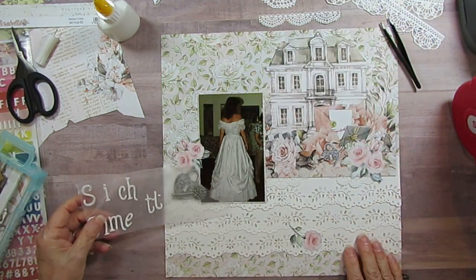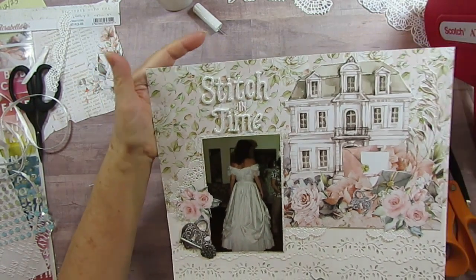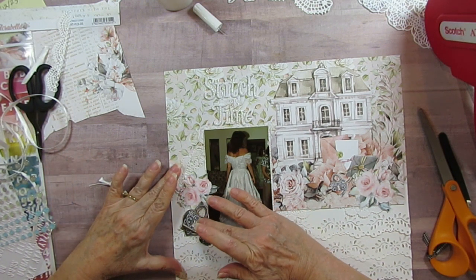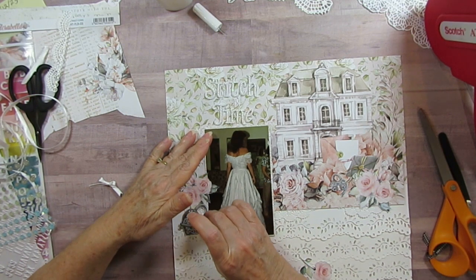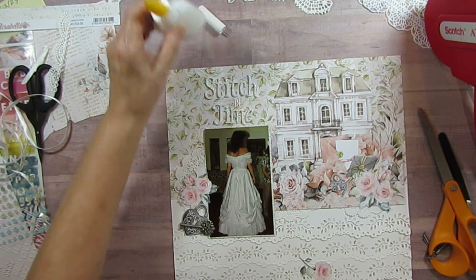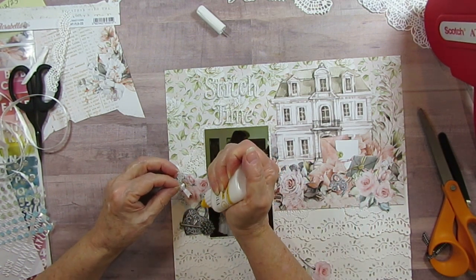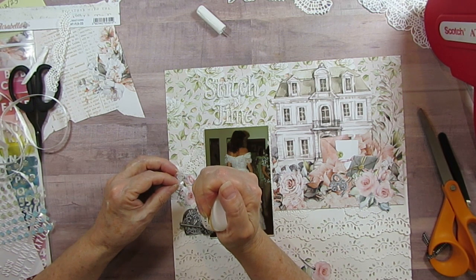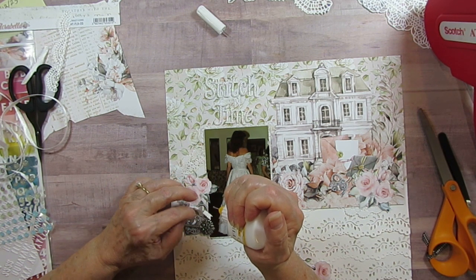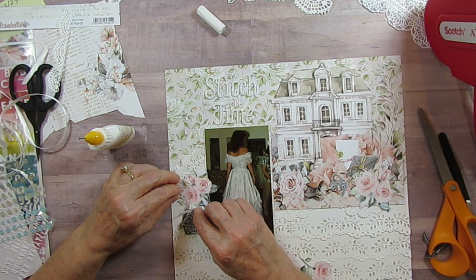I'm going to call it 'A Stitch in Time,' so I'm going to pause and put that on there and then we'll do the finishing touches. I've got the title here — it's very subtle but that's what I was going for because I wanted a title but I didn't want to see it too much. Oh it looks like my key shifted — that explains it. I made a little tiny bow with some plain white ribbon and I'm just going to glue it right here on this heart locket. If it doesn't glue I'll use E6000 but I'm sure this fabric will usually work.